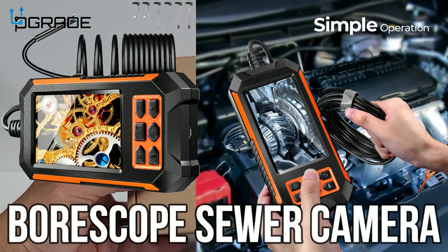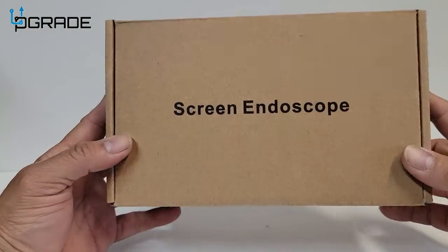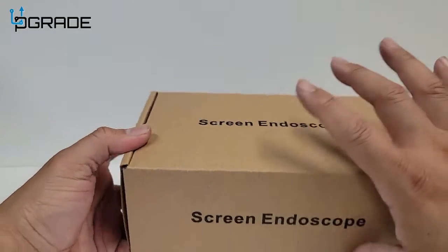Today we're going to bring a screen endoscope and we're going to open it up and see what you get when you get something like this. Just to let you guys know, the vendor was kind enough to send this out for us today. So we're going to open it up and see what you get when you get something like this.